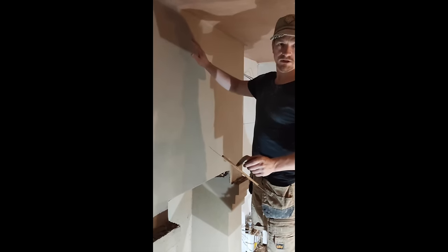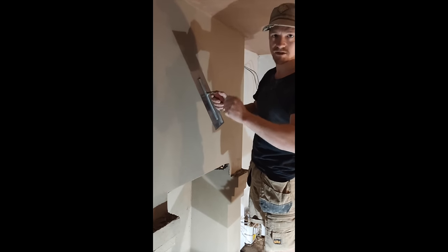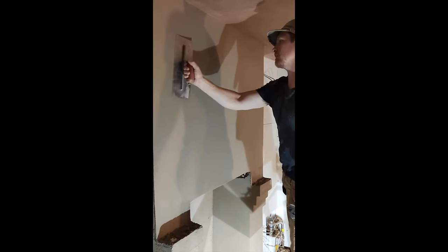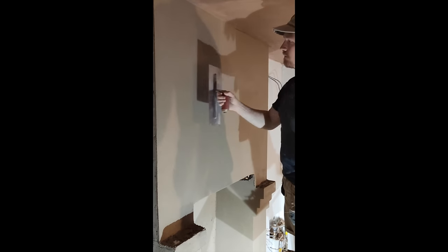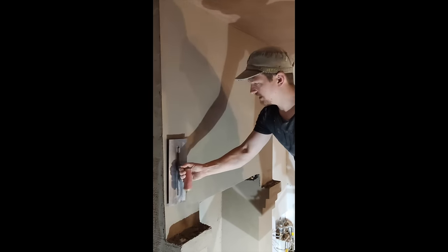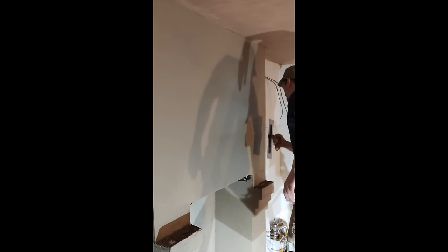A little bonus here - the customer's just said he's not sure about the texture and wants a smoother finish. Same process but make sure you float it with your trowel - tuck it in tight. This will give a smoother finish; it could obviously be skimmed, but we're going for the industrial fireplace look. Using the steel trowel always brings the moisture from the back to the front, which allows a smoother finish to come through. You can really see that moisture coming through there.